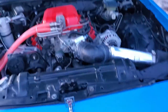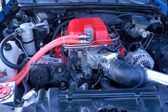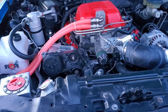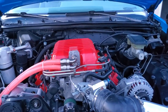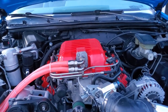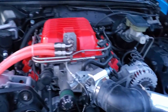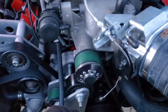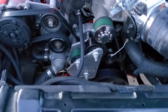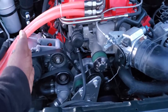Here we go - the powerplant. This started off as an LQ9, then I threw an LSA blower off a 2014 CTS-V on it, with slightly worked heads, cam, and springs. Went with the LSX Concepts Race Drive system - it has two options: the Race Drive is a manual pulling tensioner, the other is spring-loaded. The Race Drive is a bit more expensive but that's what we used to also get the AC running on this side.